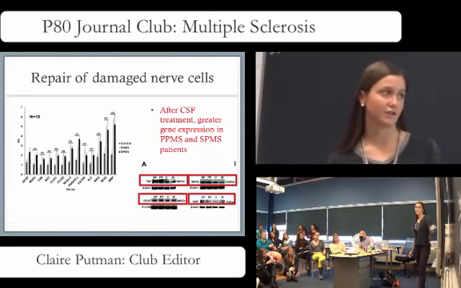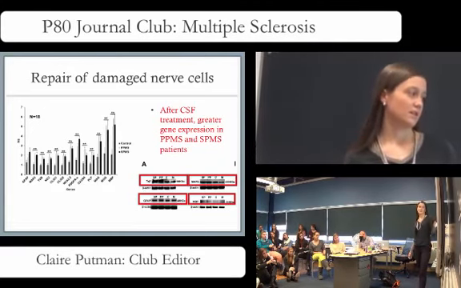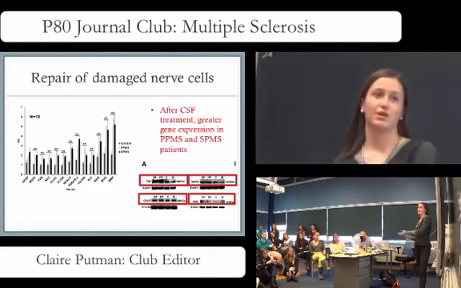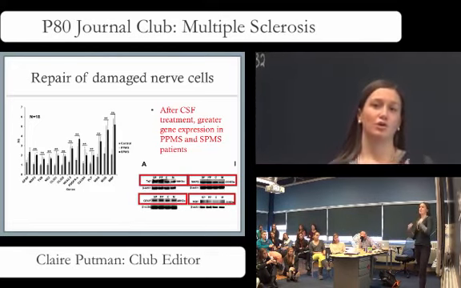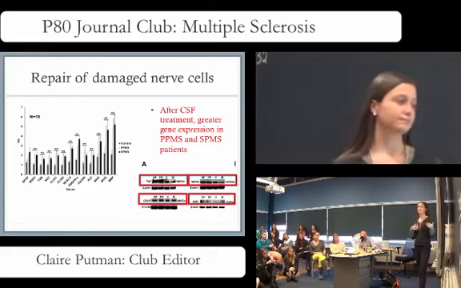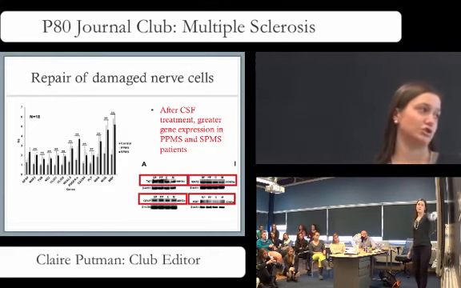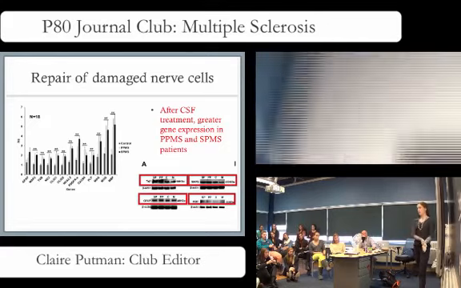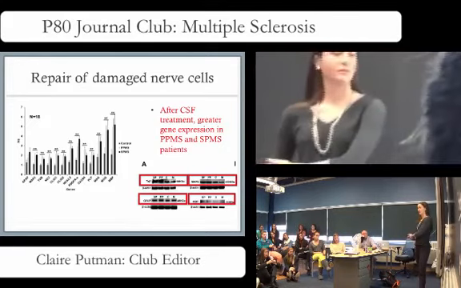You can see that after the spinal fluid treatment, this shows gene expression. If the genes are related to neuronal development, more genes means more development. As you can see, there are a lot more genes, which is good because that means the nerve cells that were not working are now working.